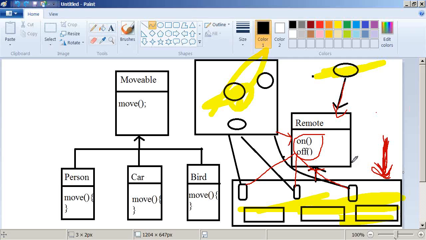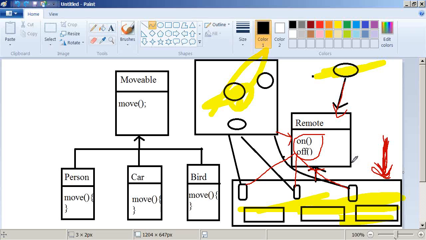So how on and off are implemented in a TV, will it be the same as a DVD's on and off? Yes or no? I am not talking about the on and off function. I am talking about the internal implementation, the implementation of on and off inside a TV remote, inside a DVD remote, inside a projector remote.